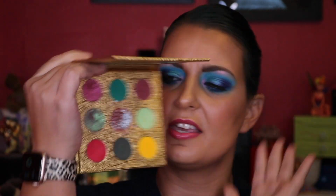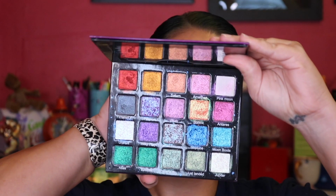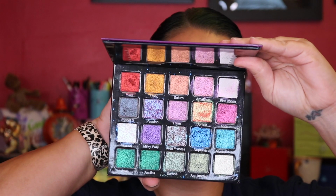The shimmers that are in, like, this is the Poison Apple, which is in collaboration with Serendipity the artist. I love this. Has these beautiful soft shimmers that I really love. Again, you can see that I really like these wet looking shimmers, something that has a little bit more punch, a little bit more pizzazz. I also kept the All I Ever Wanted palette because it is full of nothing but those types of shimmers. And you know, I think I'm getting my feel on shimmers.